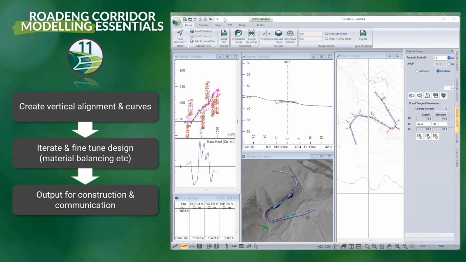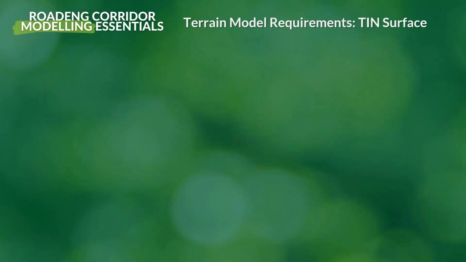You've got the profile, the section, the plan, the 3D view, and then we've also got the additional material reporting shown here in the mass haul. And we're going to touch on all these elements and how they interact. So the final steps in a core workflow, obviously getting it for output or construction, adding culverts, a bunch more steps we could have done, but just from a super simple high level overview, that's a little bit of the essentials of RoadEng.